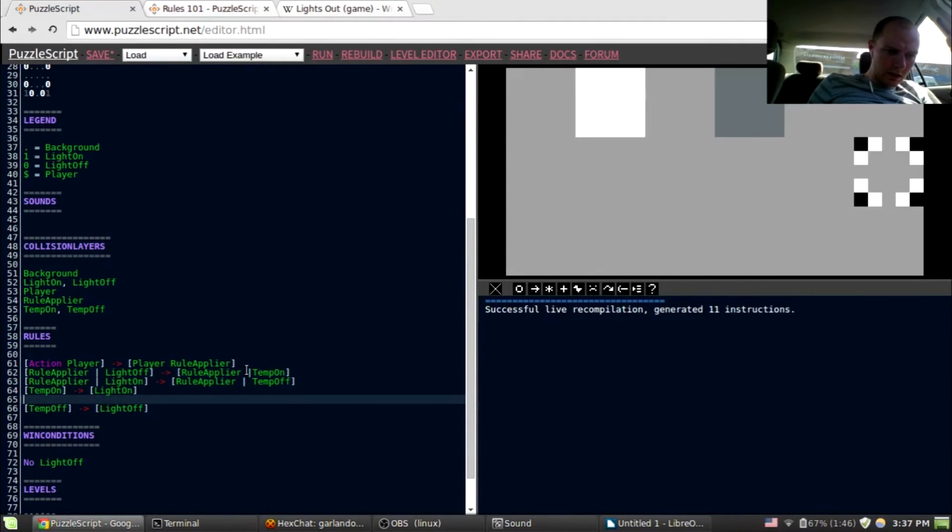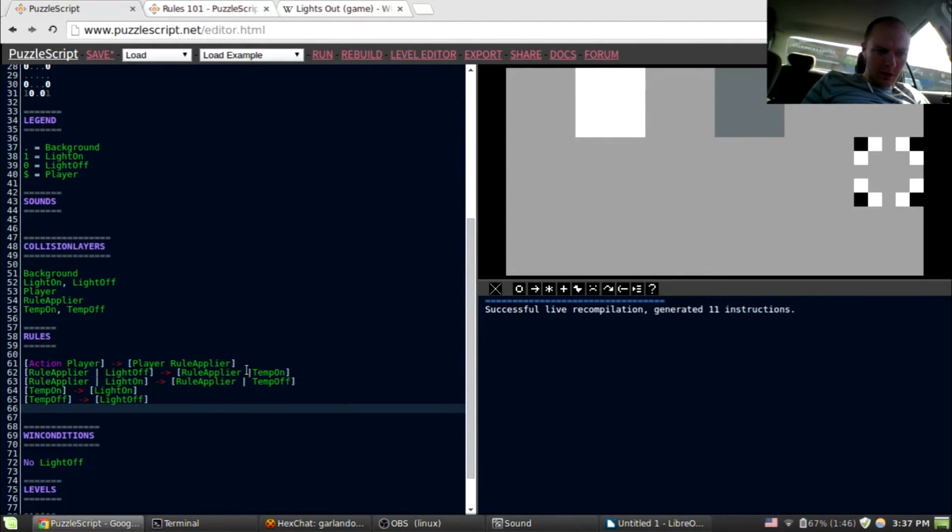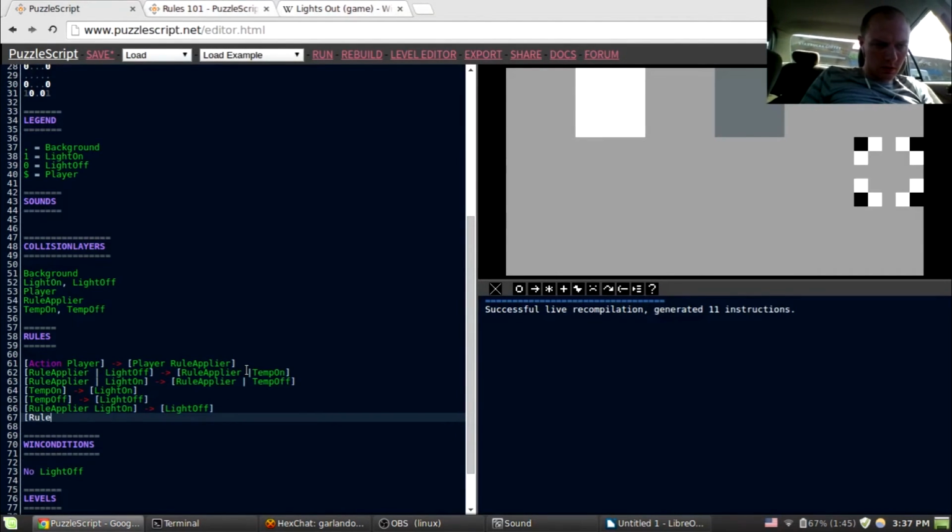Then we can go like this, where we go, rule applier. I keep wanting to put a space there. And then if that's a light on, then we'll just put a light off there. Yeah, that'll work. Oh no, we've got to do the temp offs, temp ons. So I'm going to have to put this earlier. That's fine.